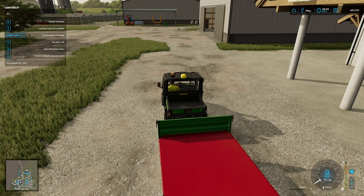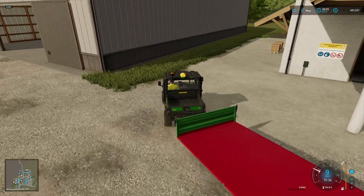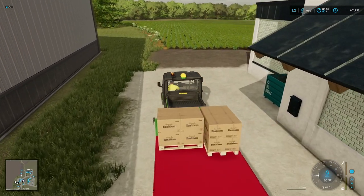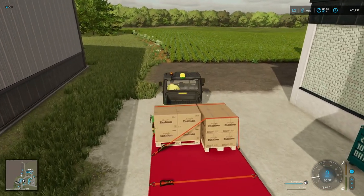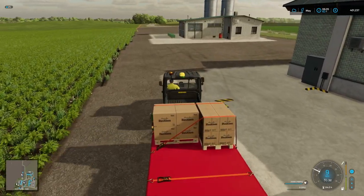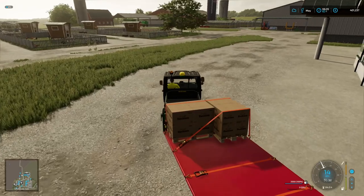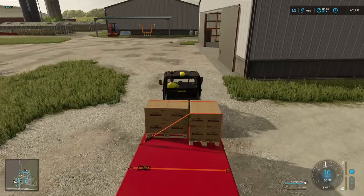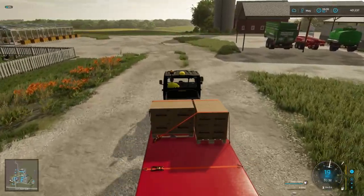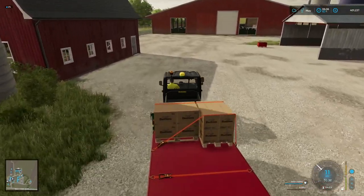Let's just set this to auto load. I think there's only two pallets. We're going to put them in the pallet storage for now just to keep them here. I think we'll get a good price for them this month, but we'll check that out a bit later. We've got lots of fruit juice to go into the juicing factory - we'll collect those after we've dropped these off.